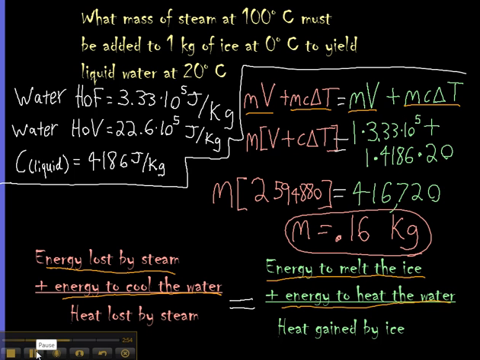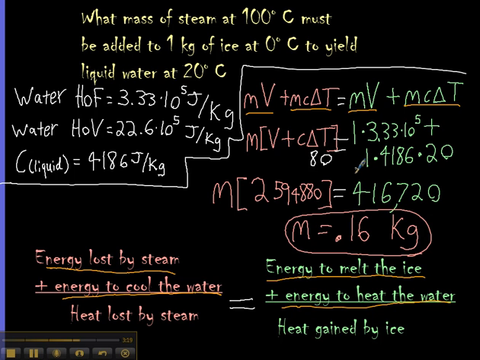Okay, so here comes the calculator part, but I want to point out one thing really fast. For this delta T, the ice went from a temperature of 0 to 20, but the steam went from a temperature of 100 to 20. So make sure for this delta T, you toss in a value of 80 for this one. And this one had a delta T of 20. Their delta T's are a little different, so make sure that that's consistent.